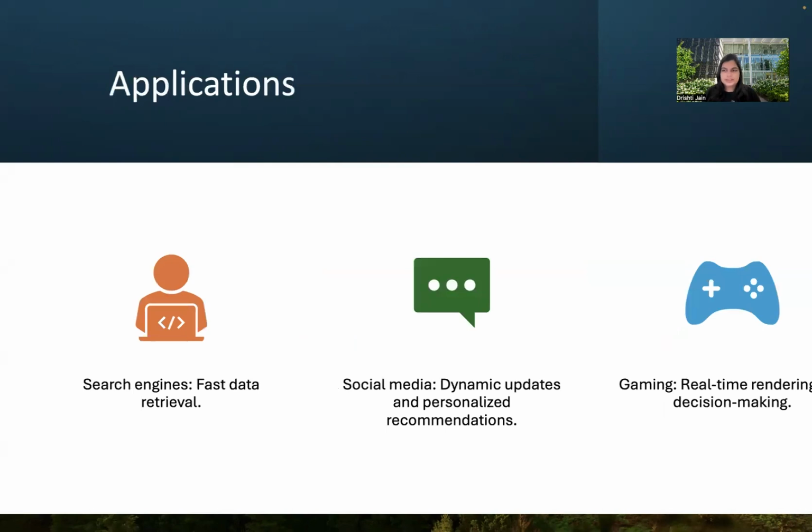Let's look at the applications of data structures and especially advanced data structures. The very first one is in search engines. They help with fast data retrieval. In social media, dynamic updates and personalized recommendations, something that all of us have been using in our daily lives, is all powered by strong advanced data structures. And gaming, wherein there is real time rendering and decision making. All of this happens with advanced data structures.